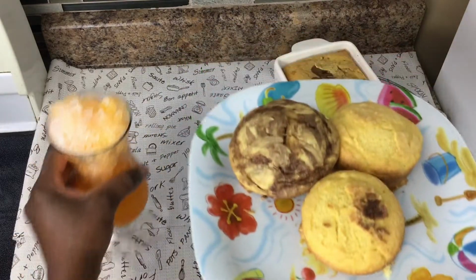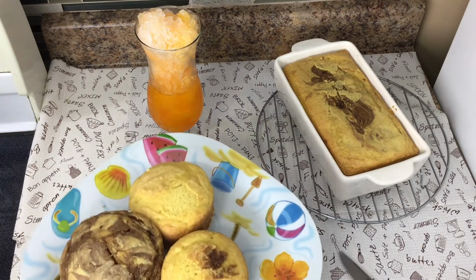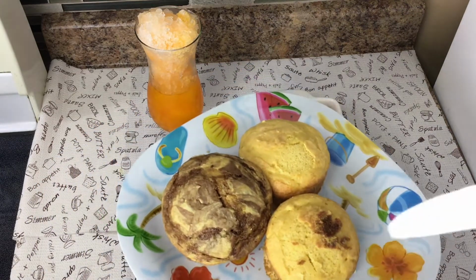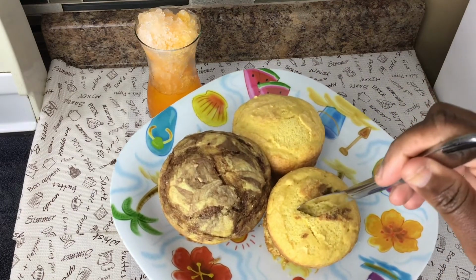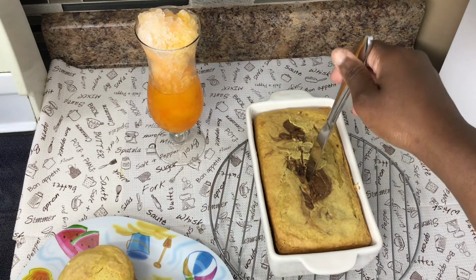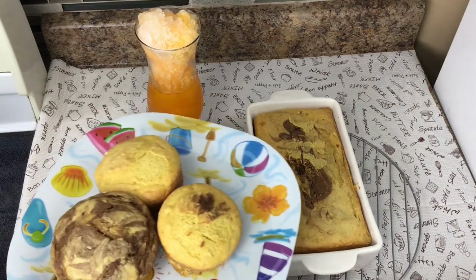While the snow cone is chilling here, the muffin took I think half an hour, and then the cake took I think 40 to 45 minutes. But in order to know when your cake or your muffin is done, guys, I can't find my skewer, but you're just gonna be inserting the knife in the middle of your muffin, and if it's all clean, then you're good. And also the cake, same. You insert your knife in the middle and it's all clean. I'm just gonna get this to cool. You let your cake or your muffin cool, guys, before you take it out.